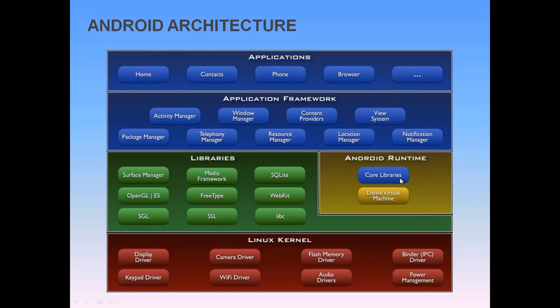The simple example is like Tom and Jerry, where non-living things are given some actions. Then the media frameworks are mainly for audio, video, GIF images and all; those are all part of the media frameworks. Next, FreeType is mainly for text. You can see different types of text formats; you can change the style, the size, the color, all of which are part of FreeType.